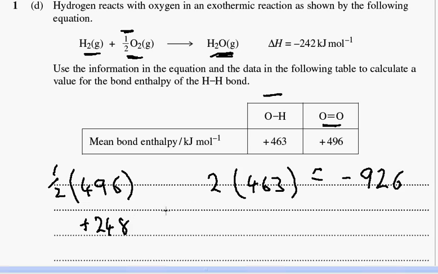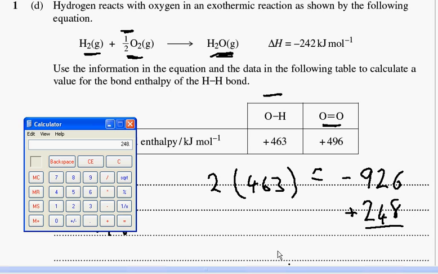And I think to myself, hold on. If my overall system is giving off 926 kJ of energy, well, I'm taking up 248 breaking this oxygen molecule. So what I'm going to do is add on 248 kJ of energy here. Going back to the fancy calculator, I've got 926, and I've removed 248 from it. So that gives me 678 kJ.